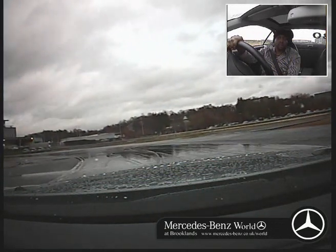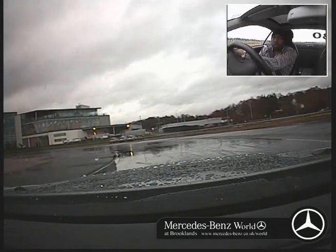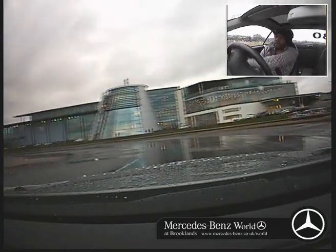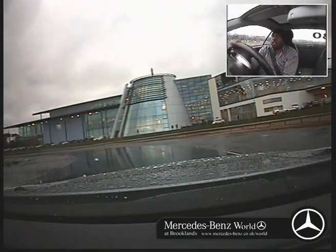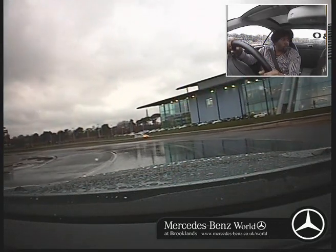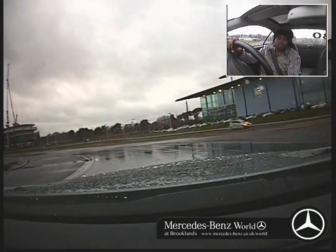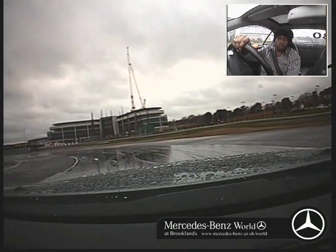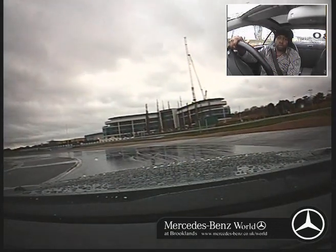Ready? And blip again. Lock it. Good. Well done. And blip again. Bigger blip. Lock it. Off the power. No, don't bring it straight too early. You're still in the slide. You tried to bring it straight, and the car's still sliding. So I'm just going to turn the system back on again, and you feel the difference now with it turned on. So try again now.